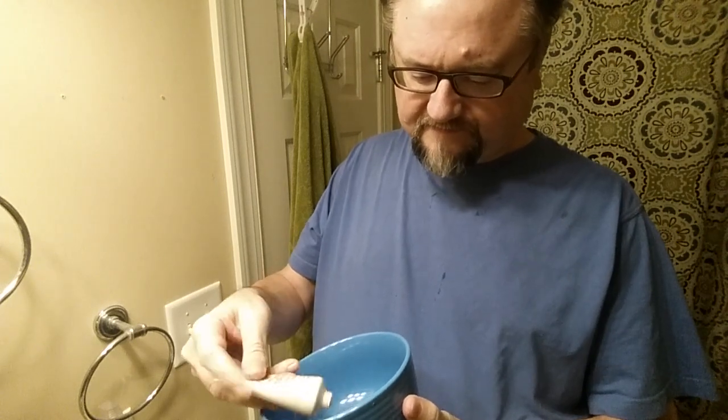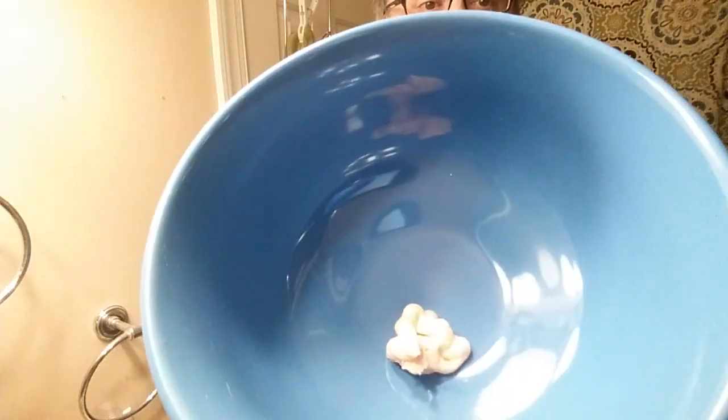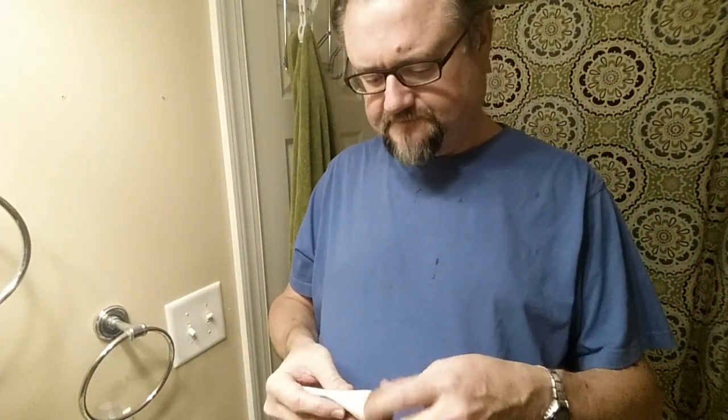So I am going to put in a dollop of soap there. That's about the size of a quarter in terms of its floor dimensions. It's probably more than I need, but why not? I've got several tubes of this. I think it's got a decent sandalwood scent, if I recall.